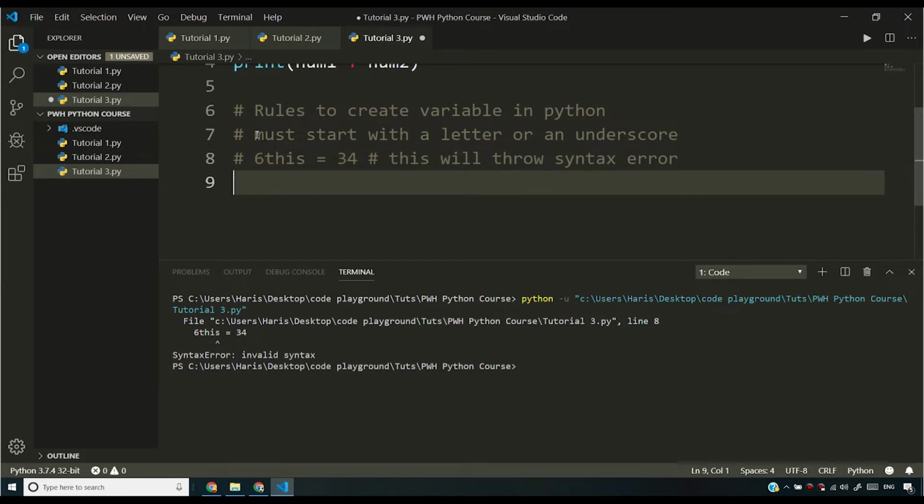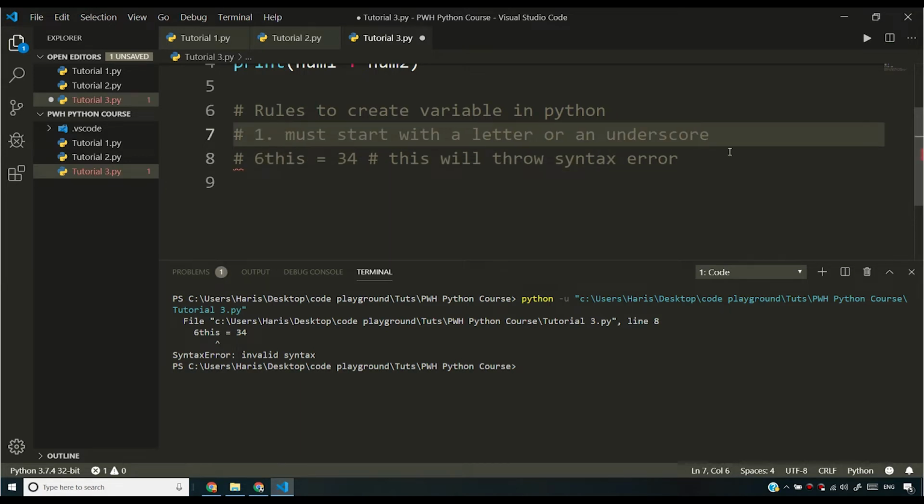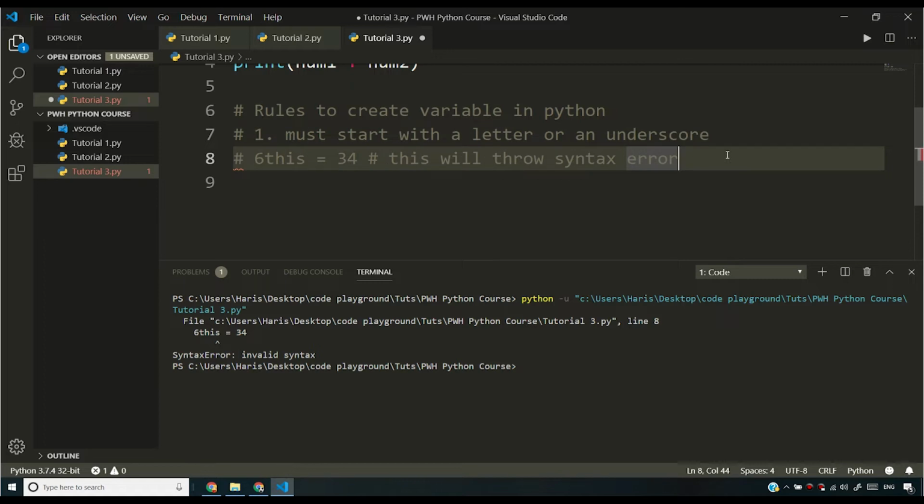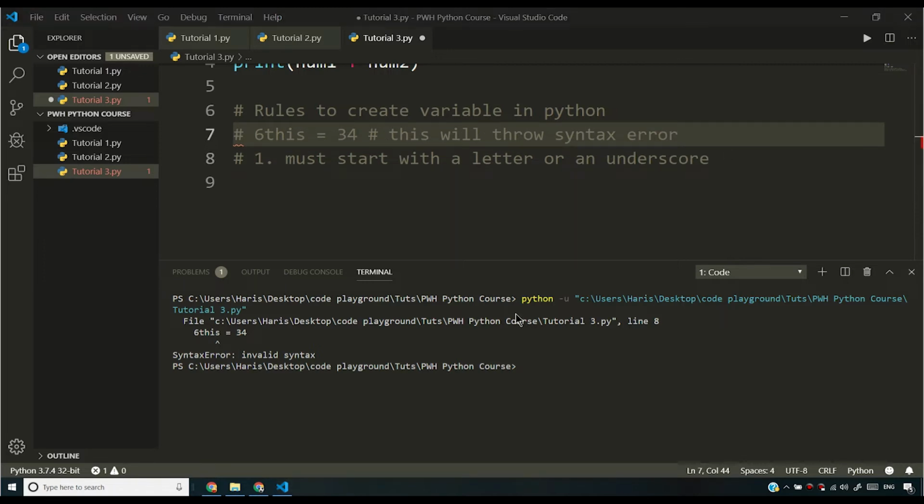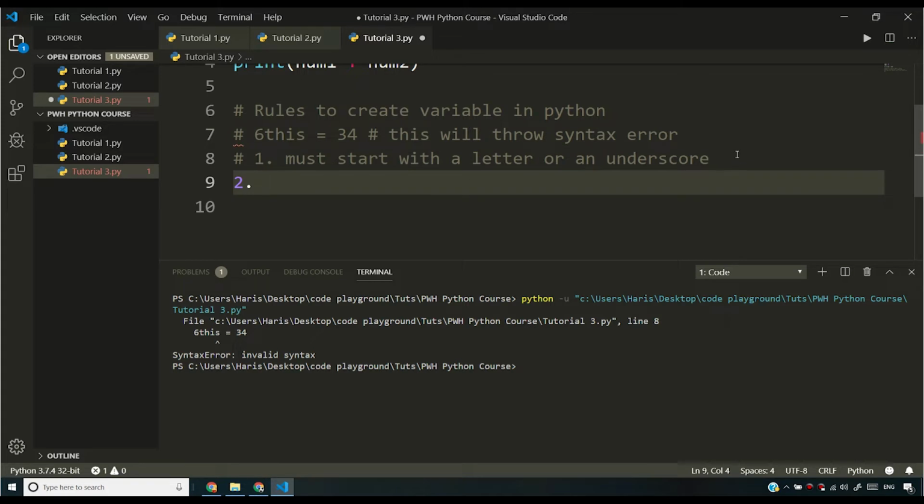So this was rule number 1. Coming to rule number 2, let me move this line above rule 1. You can move a line in Visual Studio Code using Alt and the up and down arrow keys. If you press the Alt key and the up and down arrow keys, your line is going to move up and down.